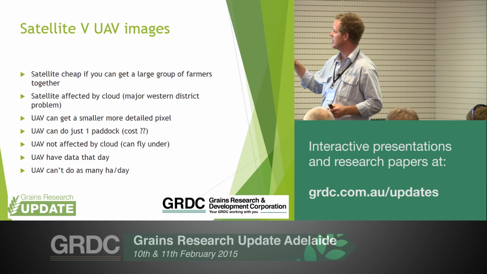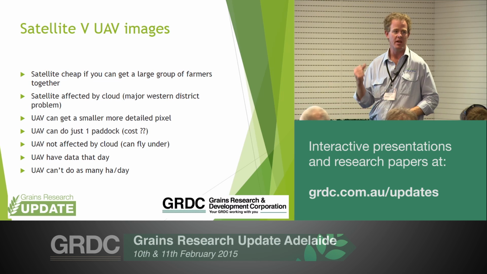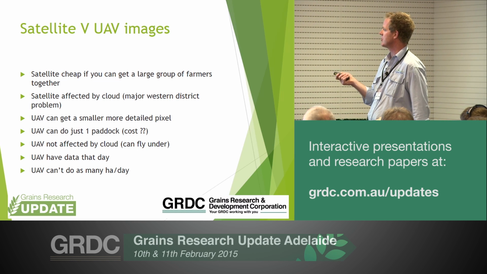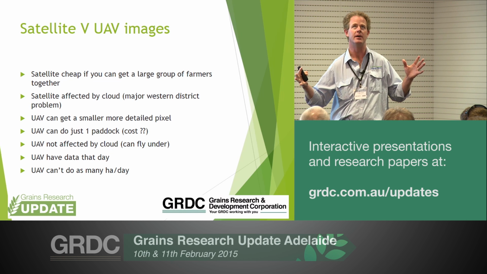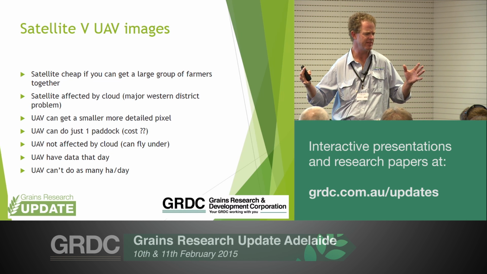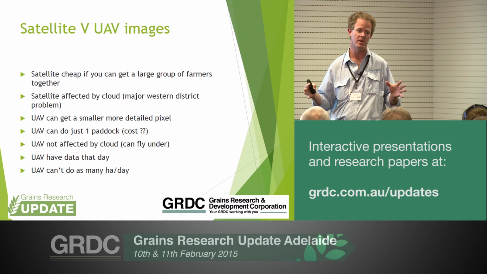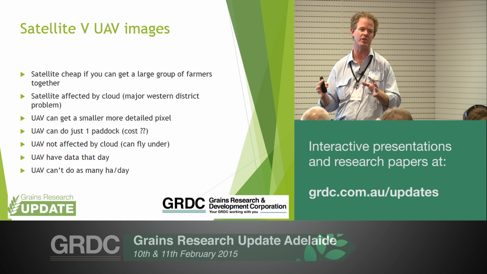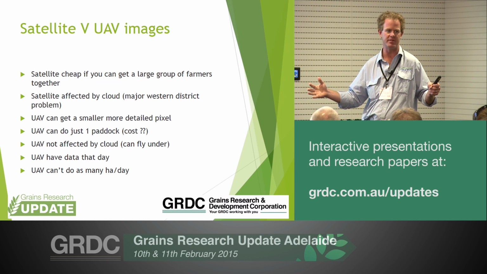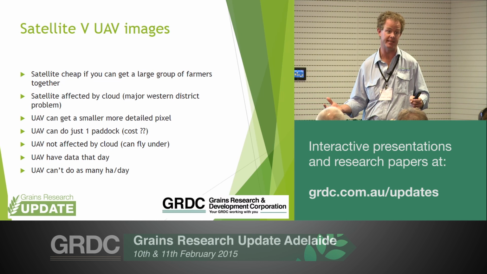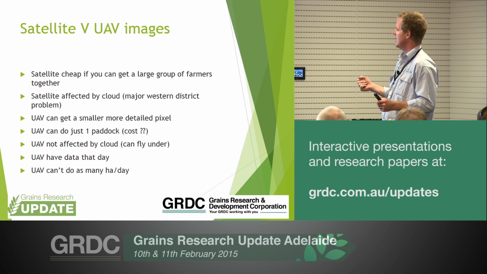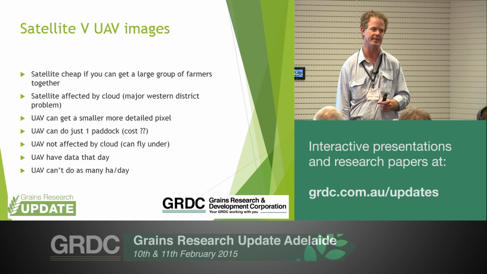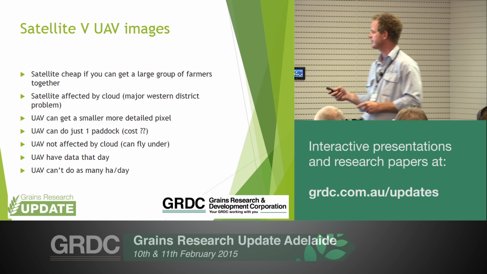Just quickly, this is the last point. Getting back to where Martin spoke on, the advantages of satellite versus UAV. Obviously the satellite's cheaper if you can get a large group of farmers. The satellite image will take about 80,000 hectares, 10,000 hectares per shot. That's a certain amount of money, whether one farmer buys it or the farmers in that shot take it. If you can get 4 or 5 or 6 big farmers to take it, it works out at only a couple of bucks a hectare. Whereas if you're getting Martin out to run the UAV over that paddock, well, he can't do it for $2 a hectare, especially if he's only going to do a couple of paddocks.